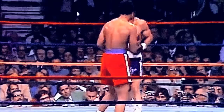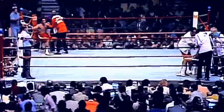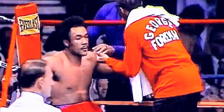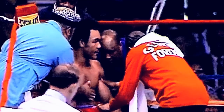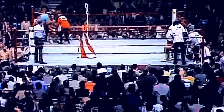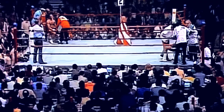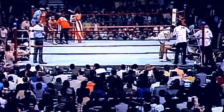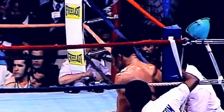There we go — the opening round of the heavyweight championship of the world in Caracas is history. Muhammad, what did you think of the first round? Just like I thought it would be — Ken Norton boxing George Foreman, not throwing all those hard punches. George Foreman is still a good amateur but he's not going to destroy Ken Norton, because I couldn't do it, and I'm proud of what Norton did — it shows the world he's a great fighter. Archie Moore is working on Foreman, handler Dick Sadler nearby. Maybe a slight edge in leather landed would have to go to George Foreman.